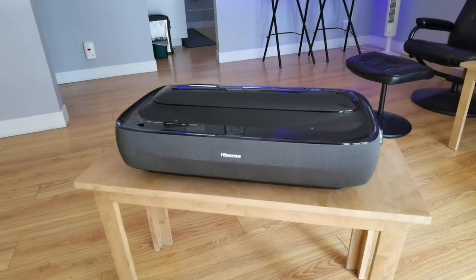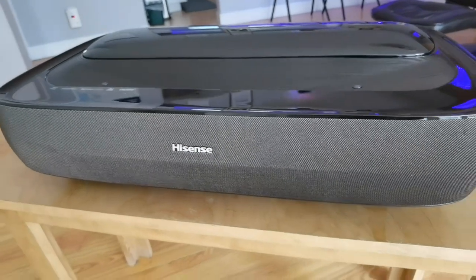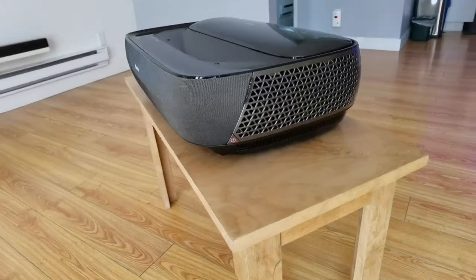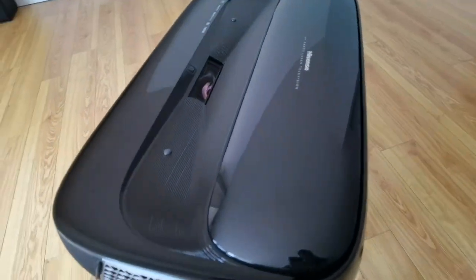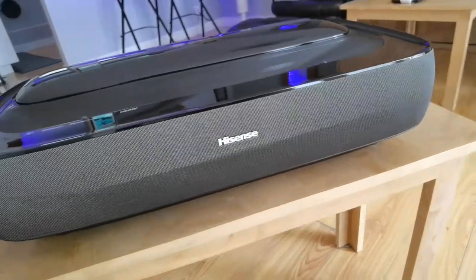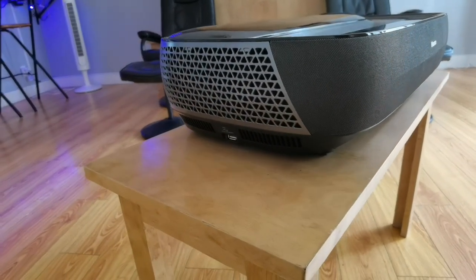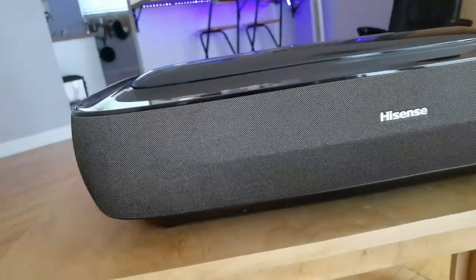Let's go ahead and talk about the design of this ultra short throw projector from Hisense. Now, when you look at it, it almost has this spaceship-like design. It's actually quite big, and I was very, very surprised at how heavy it was. I think it weighed about 24 pounds, but in the hand, I was like, wow, this projector means business. You can tell from the top, it does have a speaker grill fabric on the front. That's because it has two integrated 20-watt speakers inside.